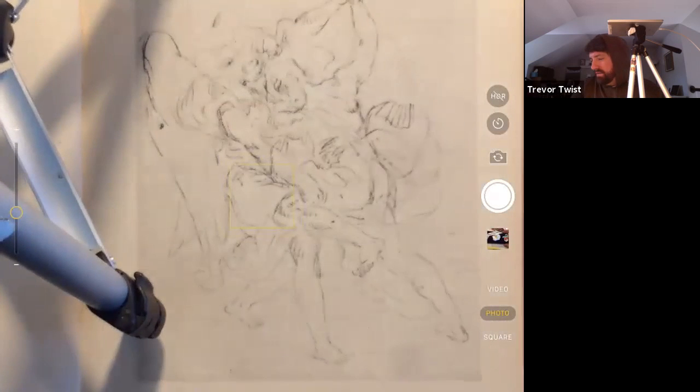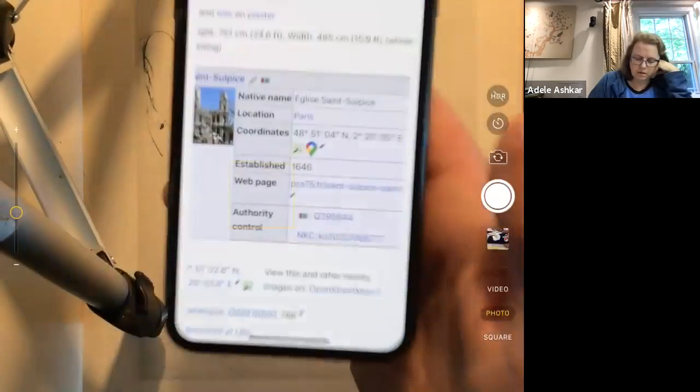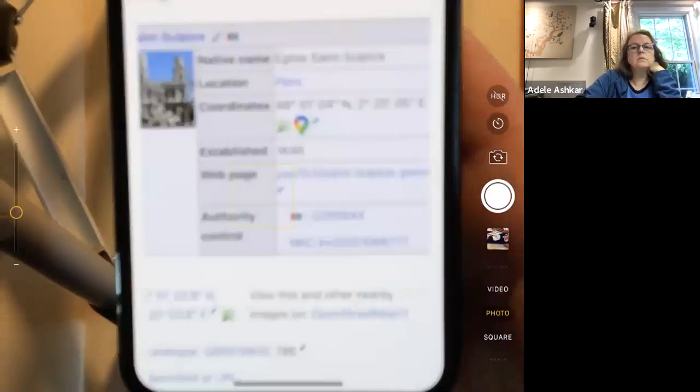So it's in Paris, in Saint-Sulpice. S'il vous plaît. That's the location.